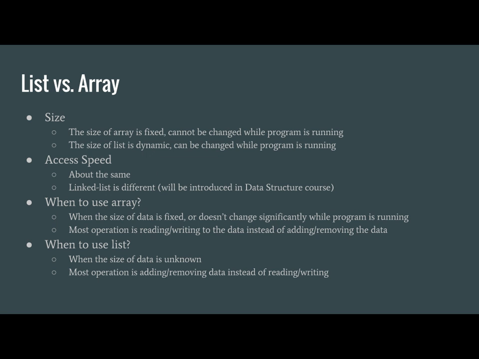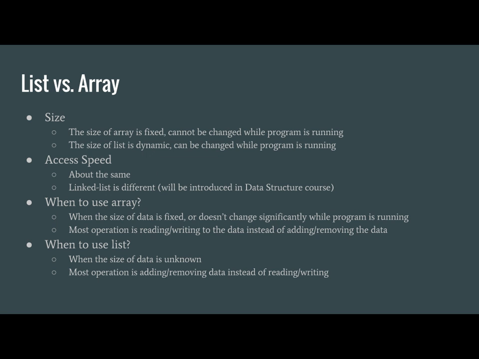When to use the array? When you know the data size is fixed, for example, you know that you're only going to deal with 10 numbers, then it doesn't hurt to use an array. If most of the operation is reading and writing data, you probably want to use an array instead of a list, especially when the data size is fixed. In other words, like 10 integers or 20 strings, and especially when you know that ahead of time.